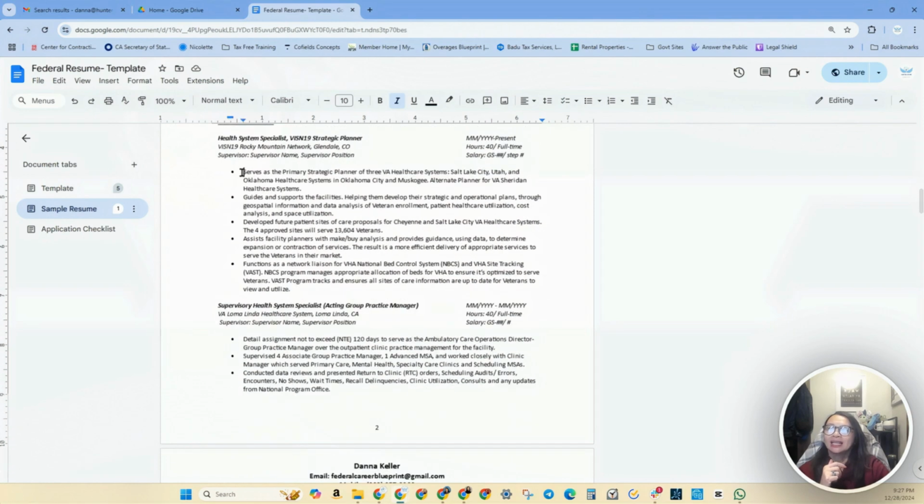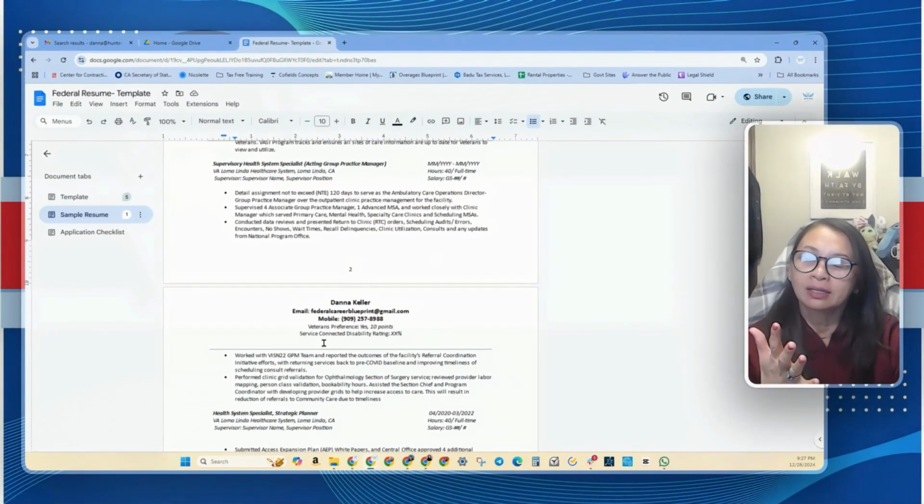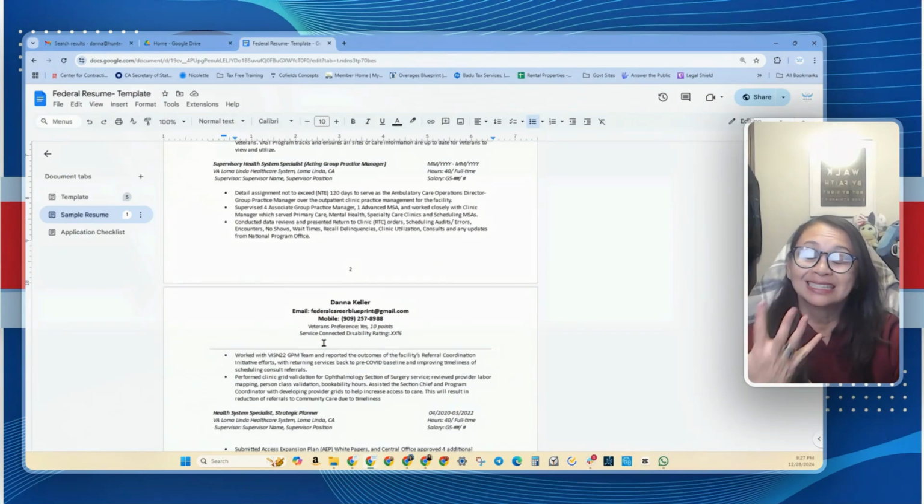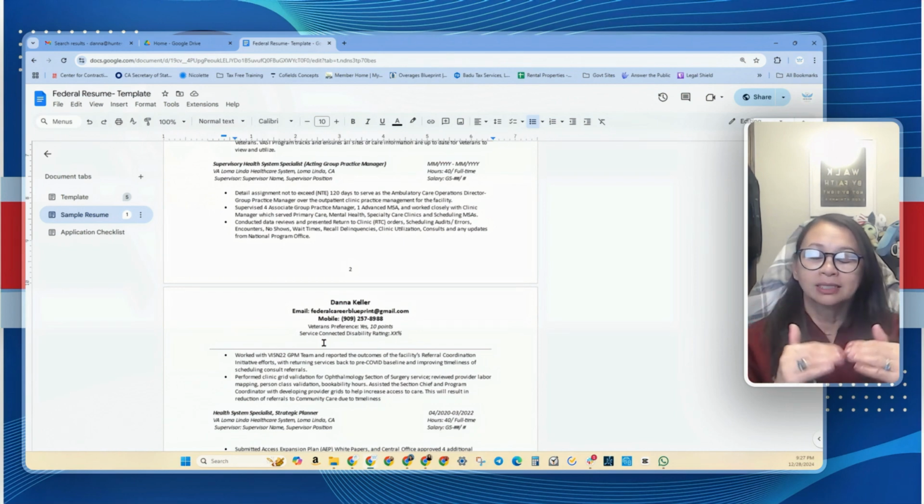So when it is your current job, put it in the present tense. When you start talking about a previous job, shift it to the past tense. In the government, there's opportunities for you to do a detail, which means it's a temporary role where you can learn a different job, basically to try it out to see if it's something that you want to do. Sometimes it can be a temporary promotion, which is great, but sometimes it can be a lateral, which means it's the same grade, but you just want the experience.